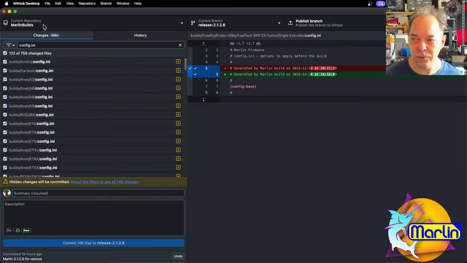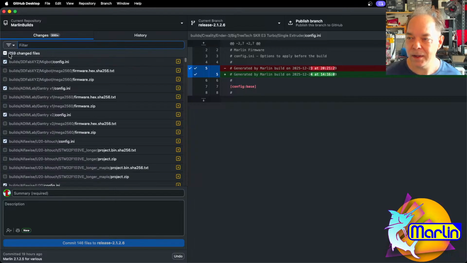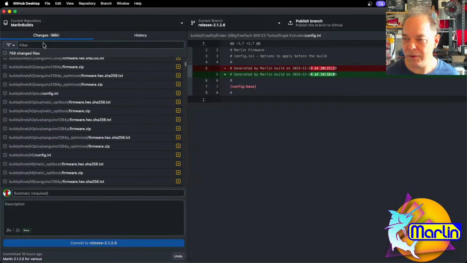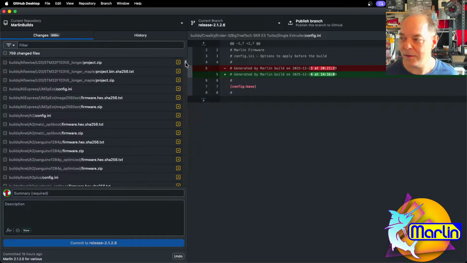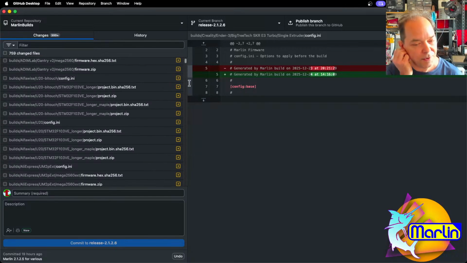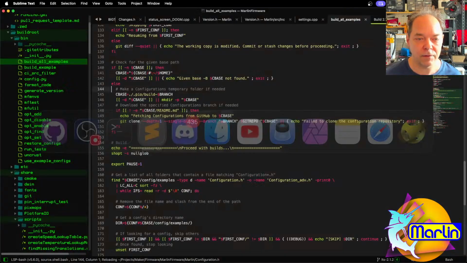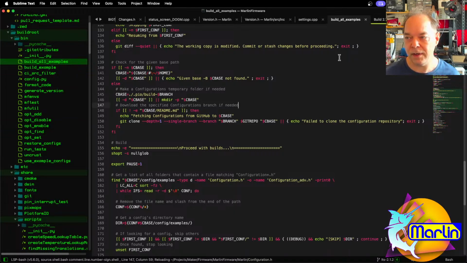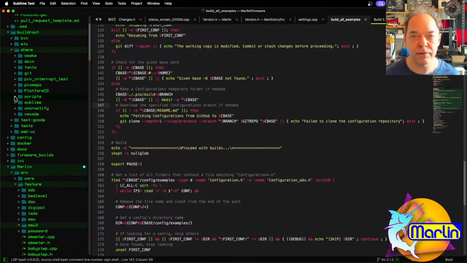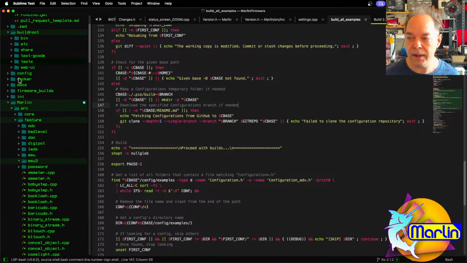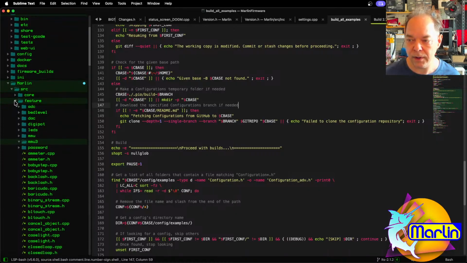So yeah, hidden changes will be committed. I know. So it's pretty cool that we have this little filter on GitHub Desktop now. That's nice. So yeah, nothing too exciting to report. Since the last time I was working on 213 beta, we've been fixing a lot of stuff with the fixed time motion, and all I can say is it's improved in its speed and its techniques. It's using a lot of fixed point math now, and that alone makes it faster.